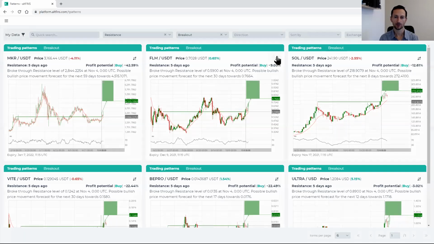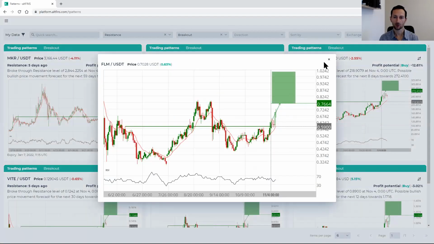Okay, this one right here, it's almost reached. It has almost reached the target. And as you can see, what is the target? Why is the target where it is? Well, because that's the next resistance level right here. See these two peaks? That tells me there's going to be a lot of selling here, most likely when the price gets there. And so our system identifies that as the likely resistance area.